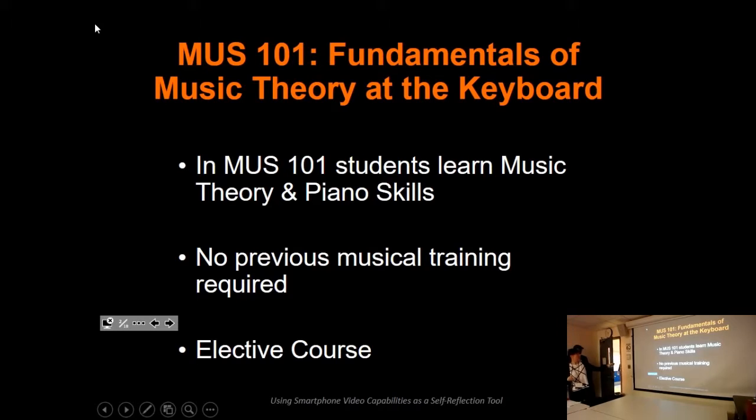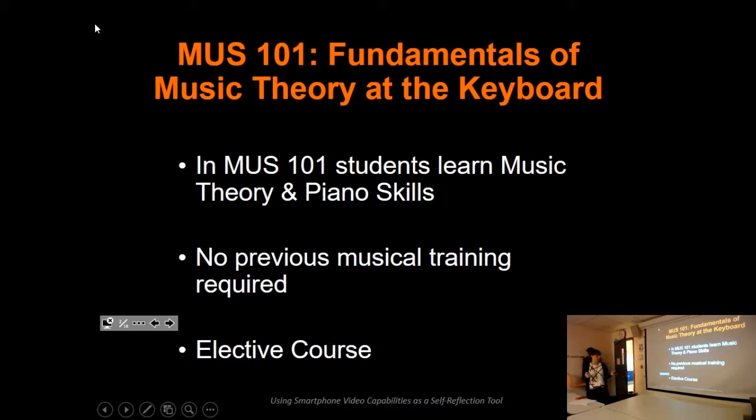For this class, there's no previous musical training required, so they start from complete zero. This one is an elective course, so you get all kinds of students in here. I would say 90% come to the course with pretty much no idea what they are coming into, especially about the music theory. They probably think, I want to play a little bit of piano. And 10% of the students are digital music majors, so those are the ones that really want to get into the theory and the music.